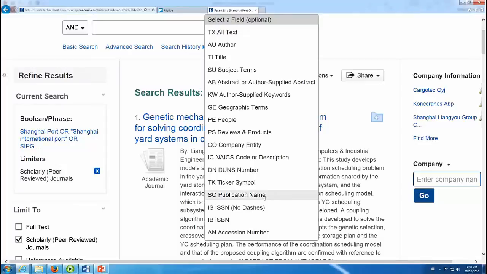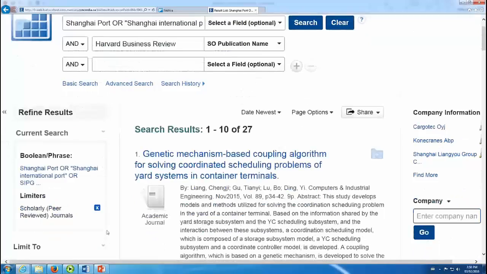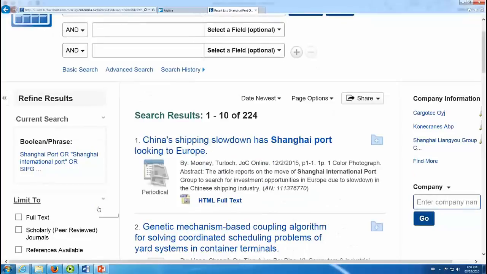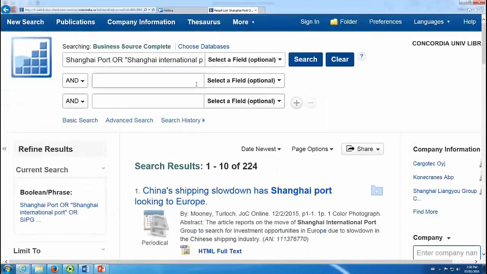Along the left-hand side, again, the left-hand navigation, we want to take off the peer-reviewed limit, right? We want to take that off, and we want to focus under source types, this section right here. Okay, so you'll notice that there are different sources of what the results are. So right away, I like to hit the Show More link, and it will show us all of the source types available for our search.